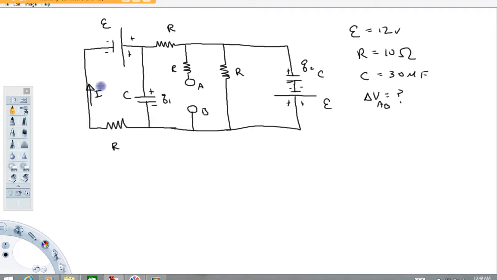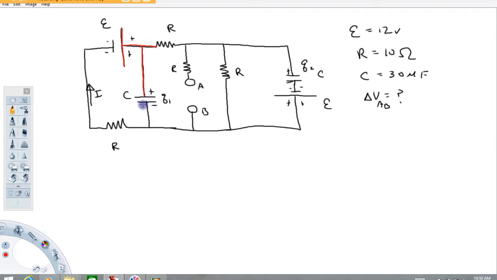Now before I move on, I want to talk about potential differences. I always like to color code my potentials. I'm going to color code red the highest potential. Perhaps not the highest potential. I'm just going to pick a spot right here and call this the red potential. I have 2 batteries in here, so I have to investigate where the potential is going to be the highest. But this potential is going to be good to this point right here.